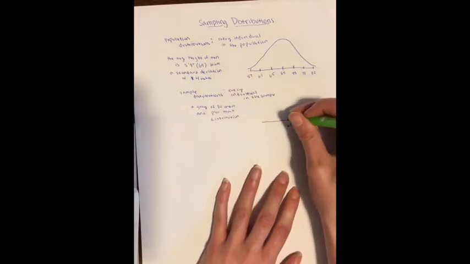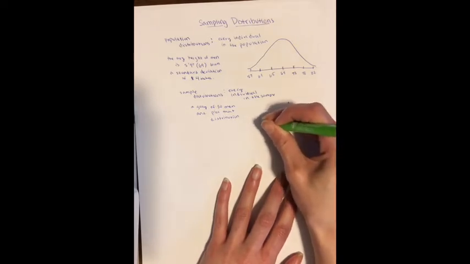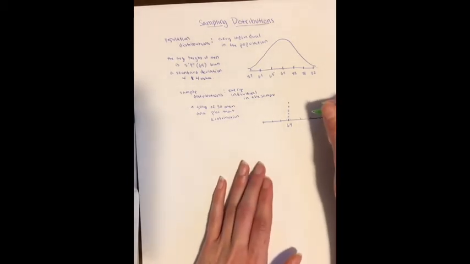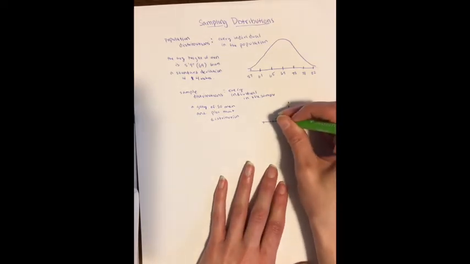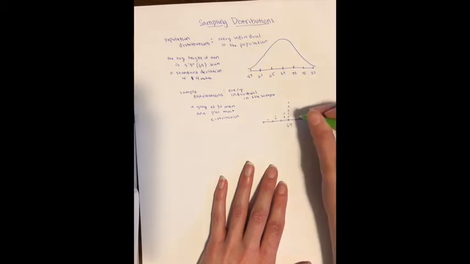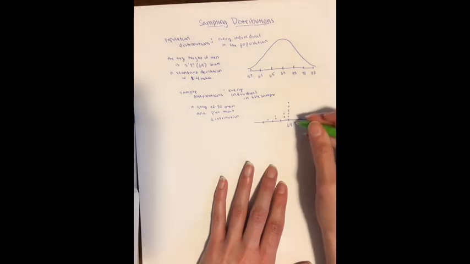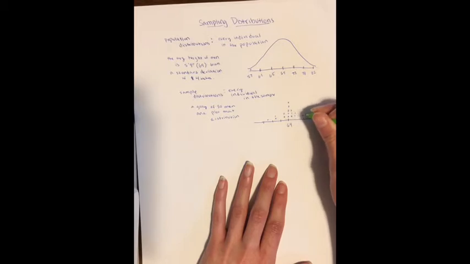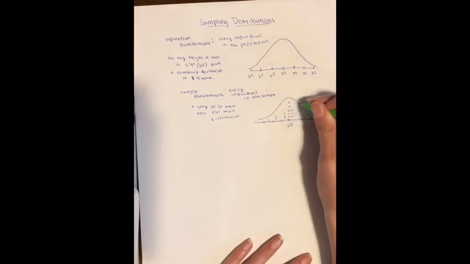But if we take a random group of 30 Americans, most guys will be about 5'9". You'll have a few that are 5'8". You'll have a few that are 6 feet, etc. So you'll see kind of like this going on. You'll have a couple that are pretty short. And you probably won't see that wide of a spread as you see up here. But you'll see something like that, and then it will take on a very similar shape.